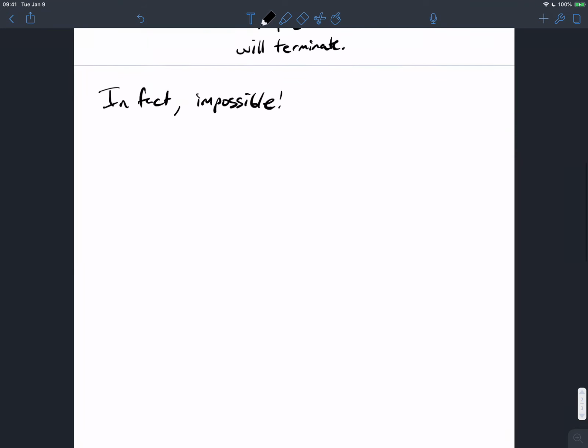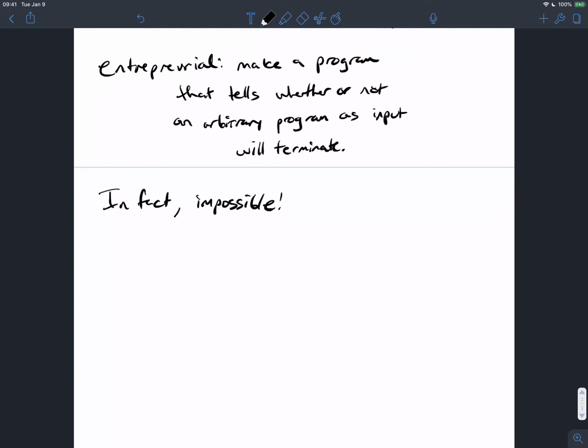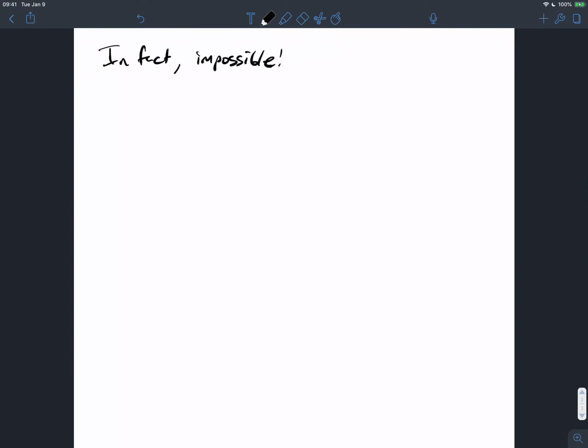So let's see. What we're going to claim is that no algorithm at all can solve this question or any question related to it. We're trying to say something about literally every single algorithm that could exist, has existed, or ever will exist. We can't just go through algorithms and say, this one doesn't work, this one doesn't work. How many algorithms are possible? Infinitely many. Is that going to take a long time? It's going to take an infinitely long time.